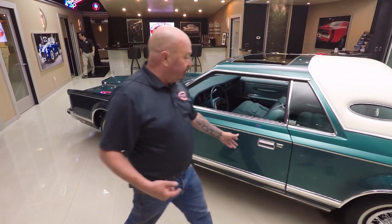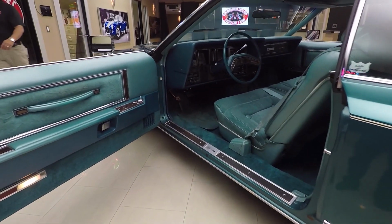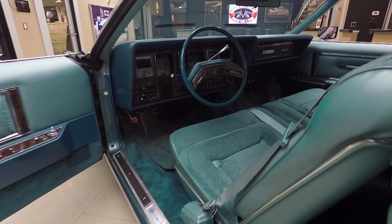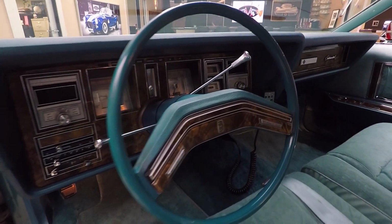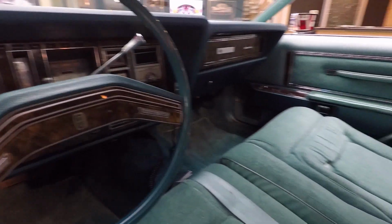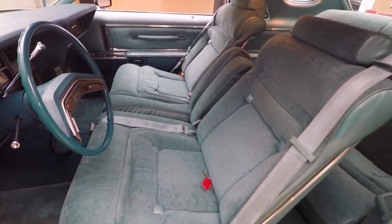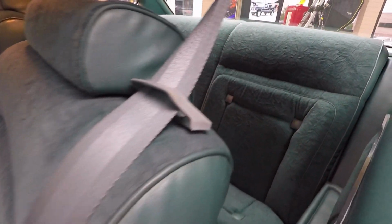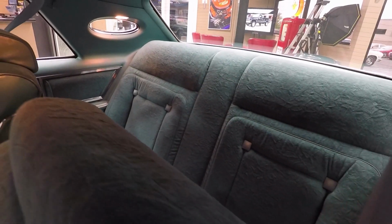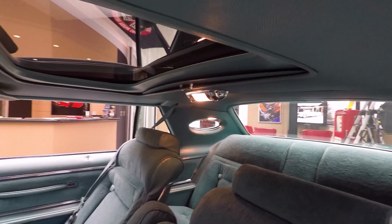She's looking beautiful, and check out the interior on it. Look how beautiful that interior is. It all looks factory original, guys. She's brand spanking new. The car's been babied its entire life, lived indoors its entire life. Of course, this is all original from the factory. And check out that moonroof they got there. Isn't that slick? Man, this thing's cool.